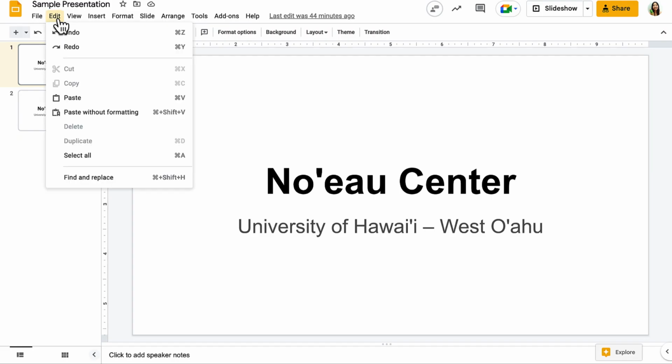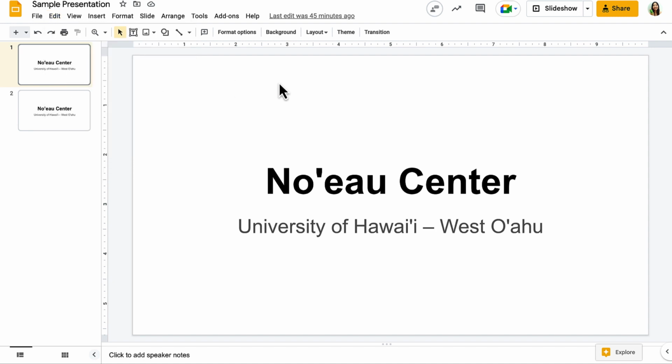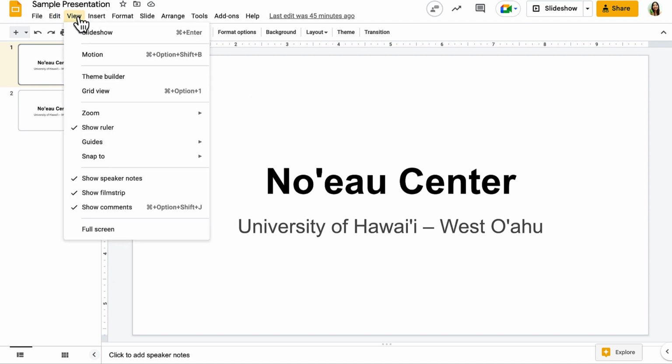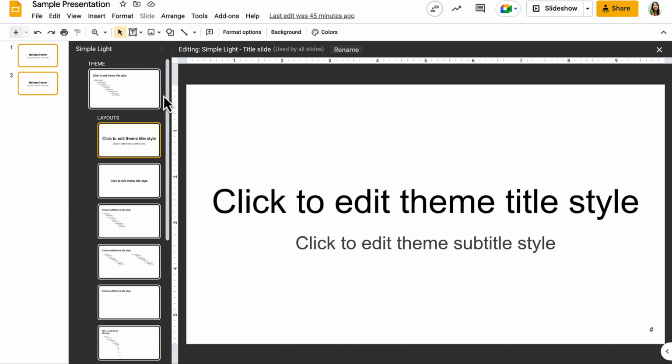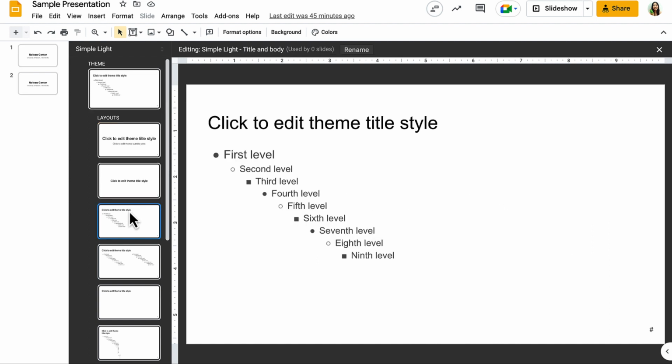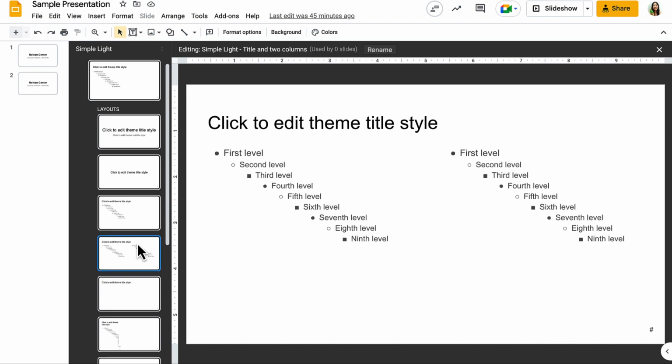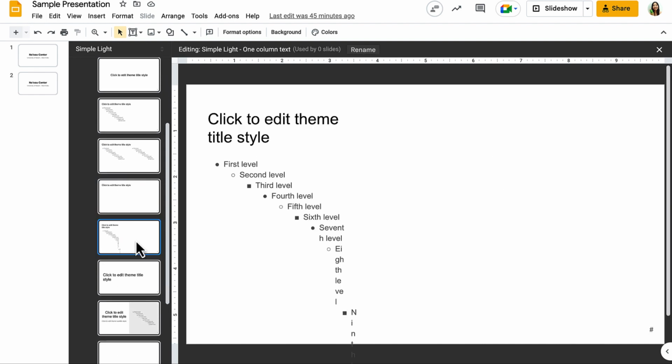The Edit tab houses comforts such as Undo, Redo, Copy, Paste, and Duplicate, which can allow for an easier time moving or replicating slides to make repetitive tasks easier. The View tab allows for you to do things such as present or have rulers or guides on your presentation in order to easily organize objects. Another key item housed in the View tab is the Theme Builder, which allows you to edit the master template and layouts for all slides within the theme in order to make a truly custom layout, which can make creating multiple slides with a common theme very easy.